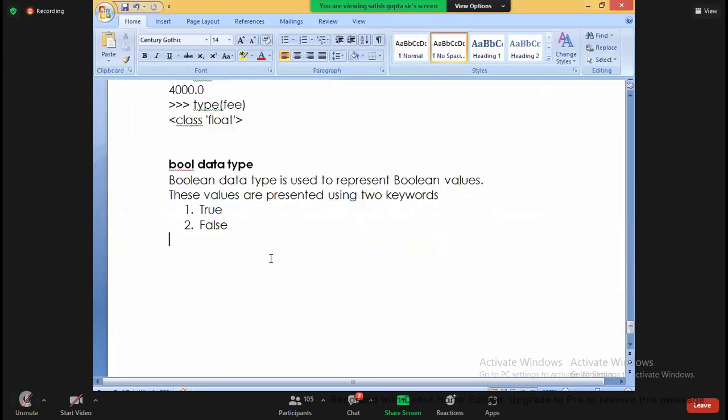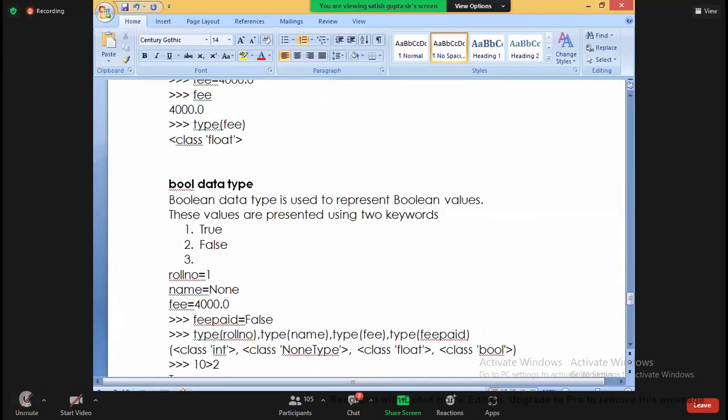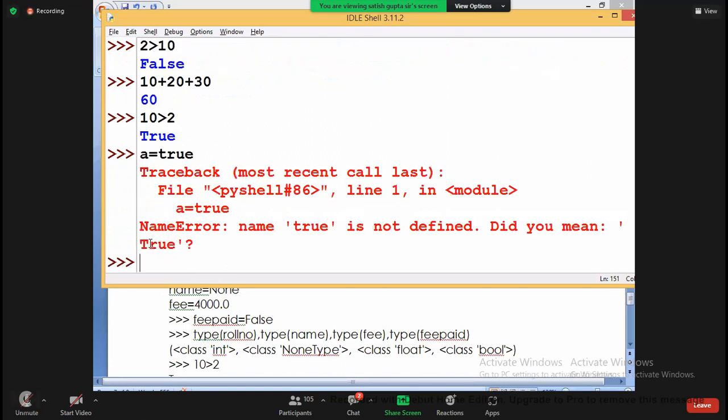So these two keywords represent which value? Boolean value, right? Remember this, but T should be capital. Most students, when they are practicing, will write A equal to true. What will happen? Allowed or not allowed? Immediately it gives an error. It says name 'true' is not defined. Did you mean True?